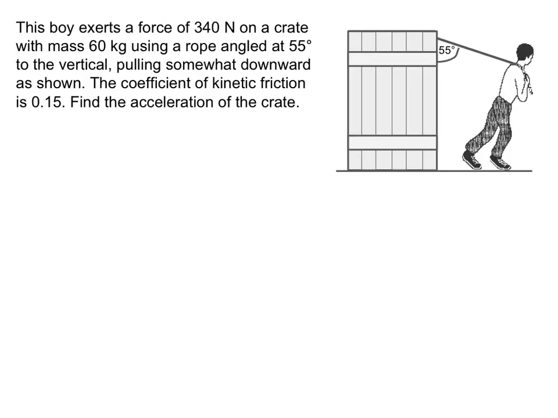All right, the second question, I'm not actually going to go through and solve completely. I just want to point out some differences that we would see. So because the boy is pulling somewhat down on the rope, my tension force would look something like that. I would still have the weight force of mg. That looks like a 35, 55 here.